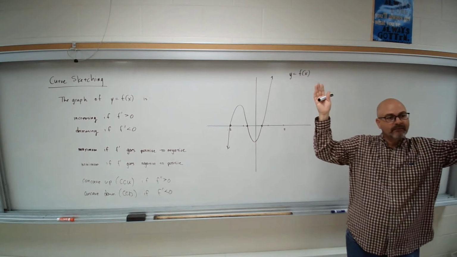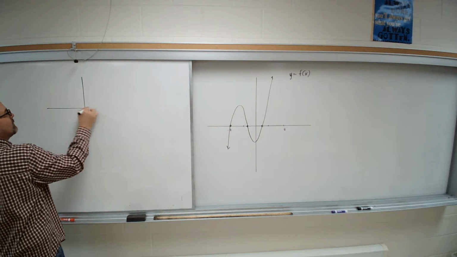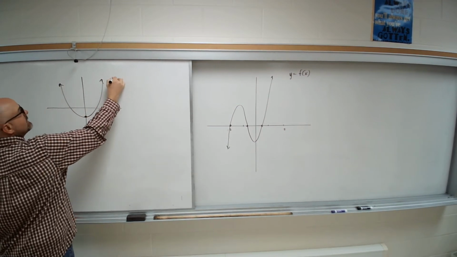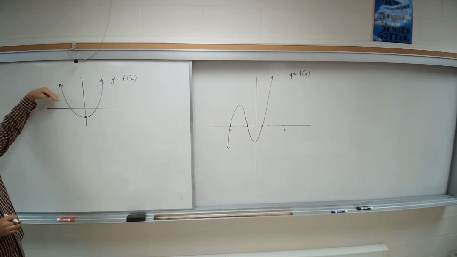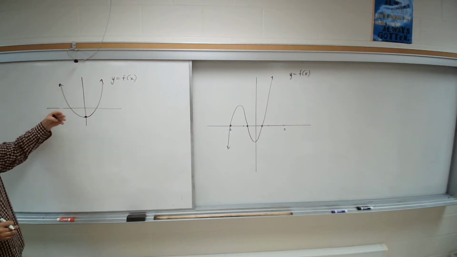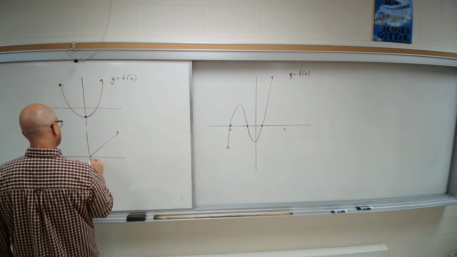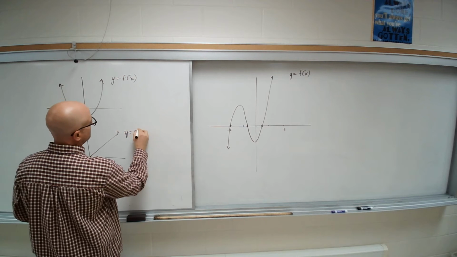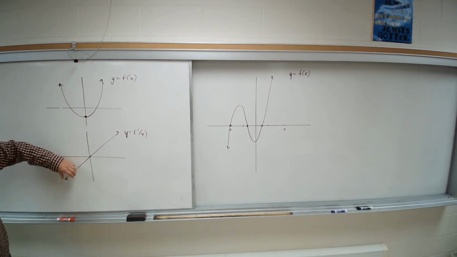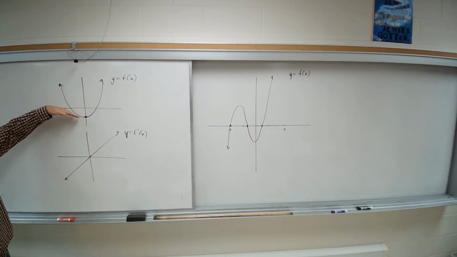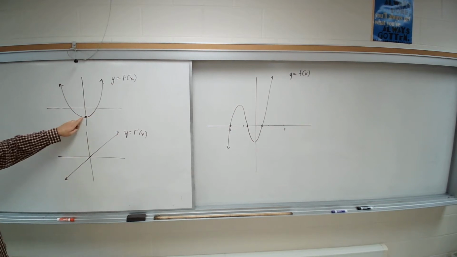You can think about a parabola, right? We know that if you think about its slopes, we can do this graphically. If we have a parabola, let's say it looks like this, this is our original function. Now we know that from negative infinity to 0, it has a negative slope, correct? Now, if you think about what its derivative would look like, it would look like this. It would be a line, correct? So if we look at the derivative graph, we see the derivative graph is negative over here, which means the original graph must be decreasing until you get to where x is 0. If we look to the right of 0, the derivative graph is positive, which means the original function must be increasing to the right of 0.